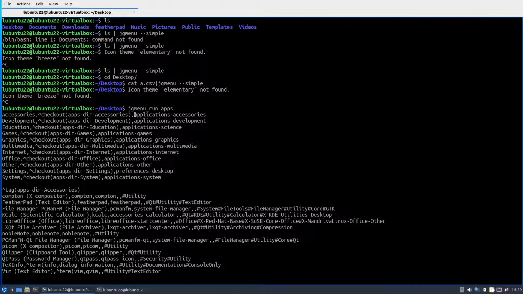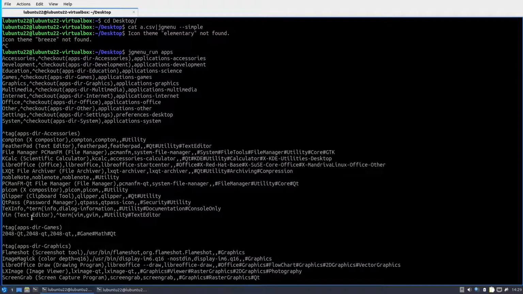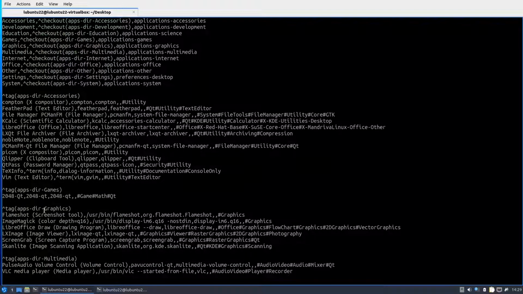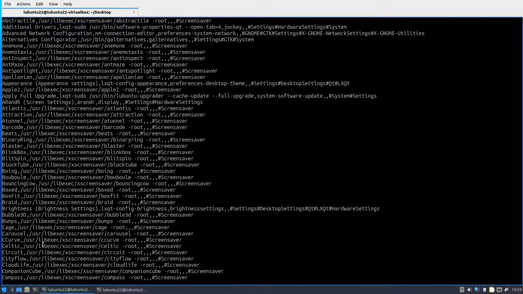and you put then the icon. This is the default icon from the GTK theme. If it is not available, you have to put the full path in order to get it. After you put this menu, the big menu, all the submenus should come afterwards, because you need to have the closing tag for accessories. You finish the tag accessories, you go to tag app directory games, also tag app directory graphics, and then all the tags will follow the same thing.